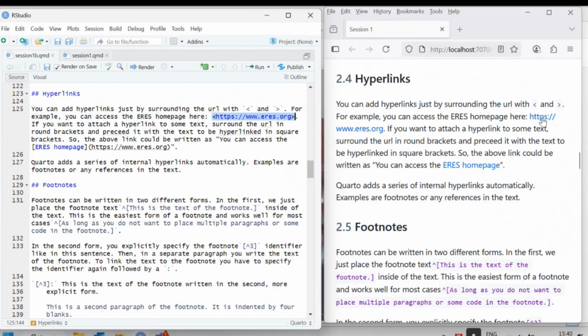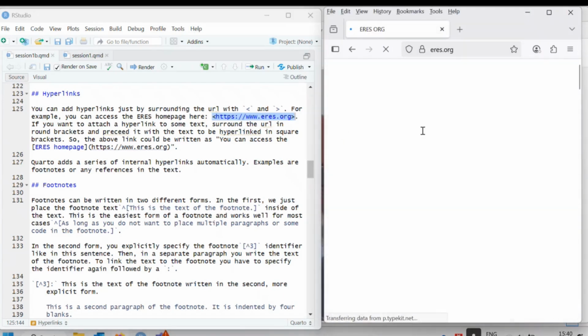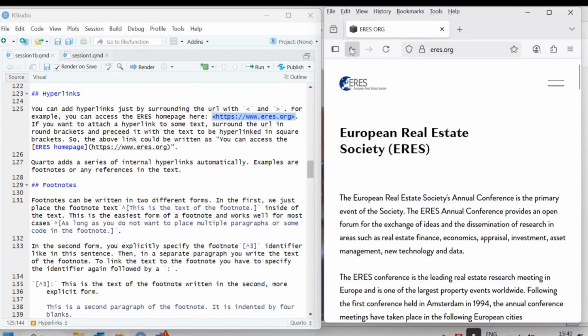In rendering, this is converted into the text of the hyperlink, and you can click on that and it works like a hyperlink. So if I click here, this is what I get.